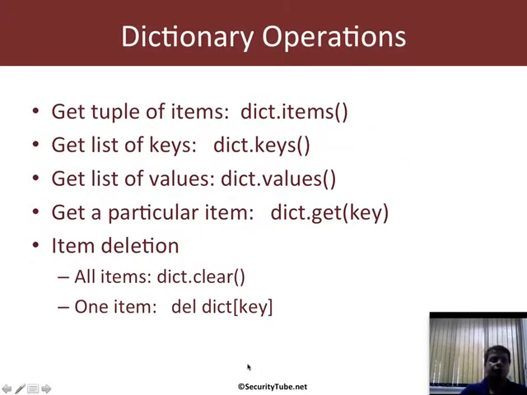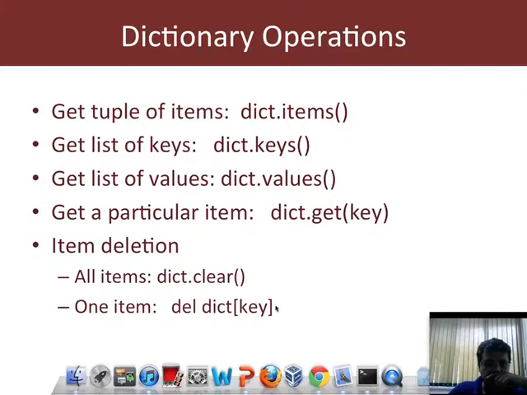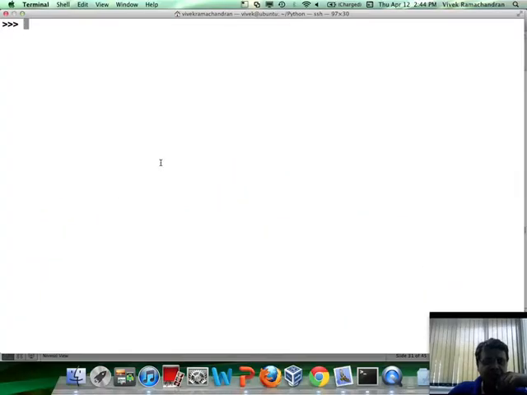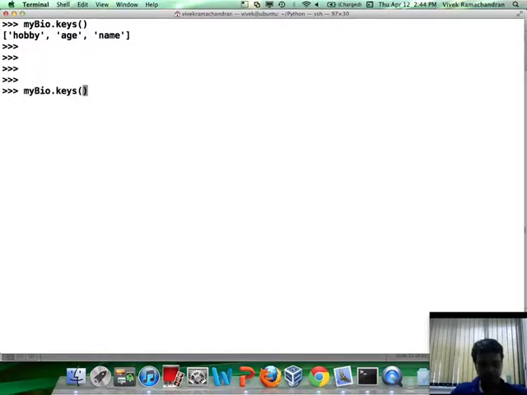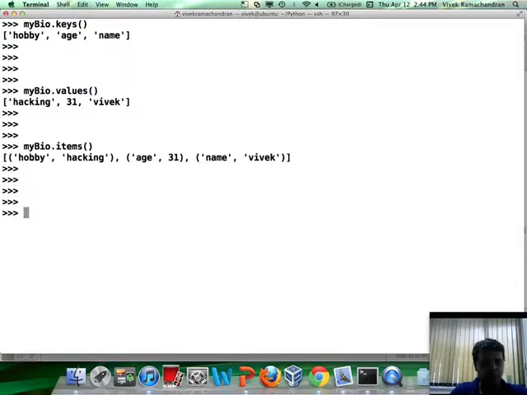The next thing, of course, which you'd probably want to do is probably get the whole items, the keys, the values and stuff like that, right? So to go ahead and get a list of all keys in the dictionary, we basically use mybio.keys as the method. To get all the values which correspond to these keys, just use .values. And if you want basically tuples of the key value pairs, you basically need to do items, right? And if you see, you actually get a list of tuples.